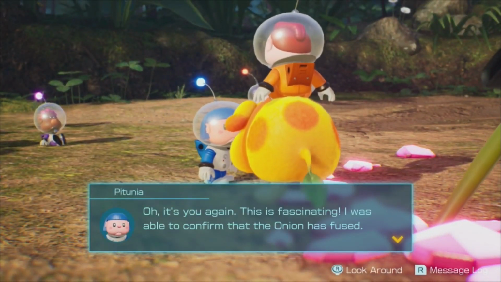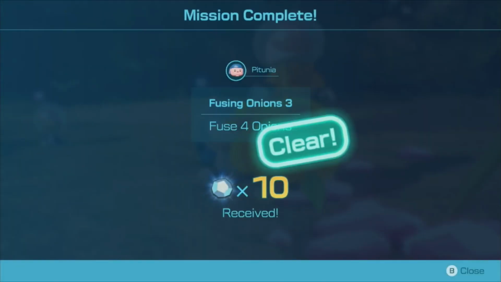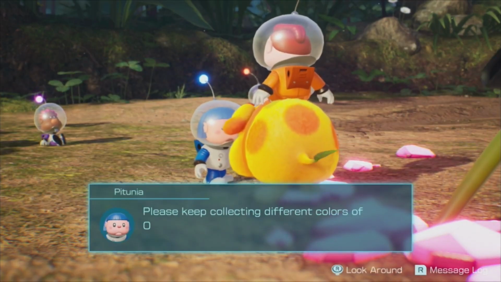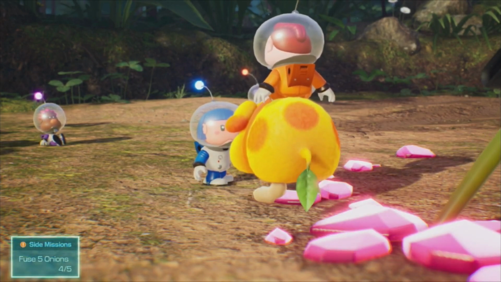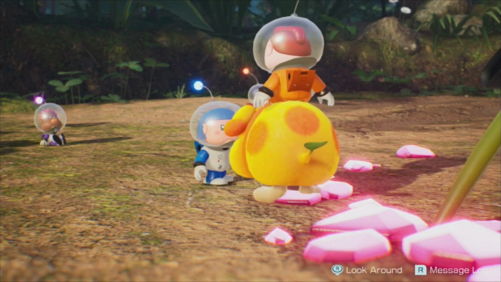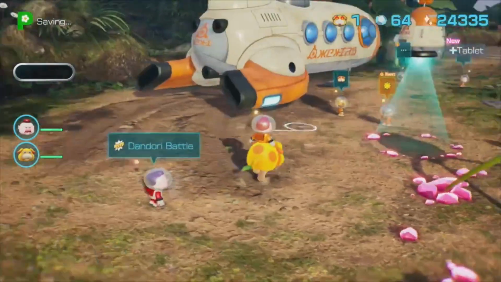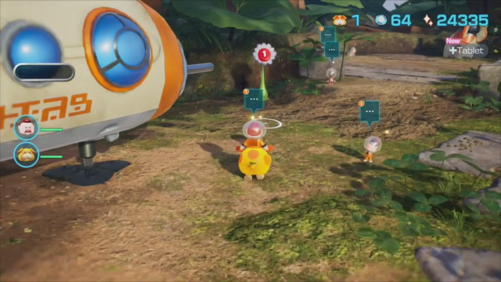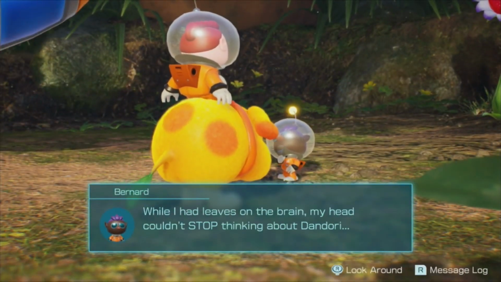Oh, it's you again. This is fascinating. I was able to confirm that the onion has fused. Okay, so I get 10 materials for that. Please keep collecting different colours of onions. I've got a lot more to research. So, fuse 5 onions. You know what that tells me? There's at least one more onion out there that I can fuse. And what I'm hoping is that there are enough onions out there that I can get an onion for every single type of Pikmin.